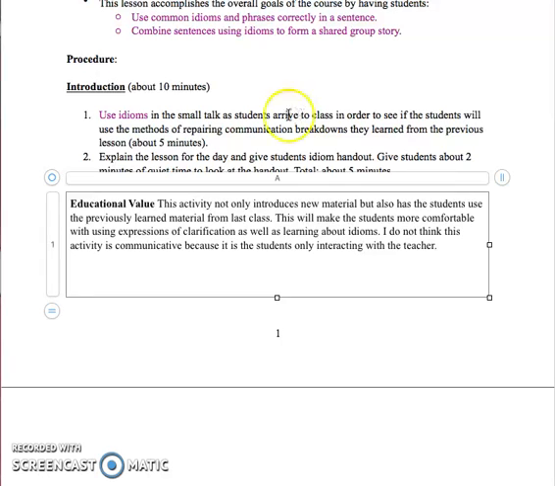So that's why I changed that, because I would want the sub or the teacher to use idioms. It's new material and it is still difficult and new, so you're not even really changing it. You're just using idioms as a focal point for the students to focus on.